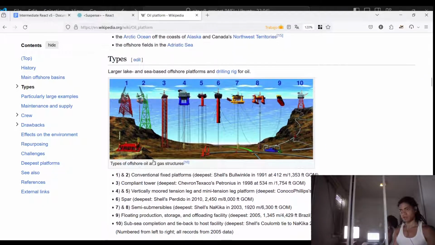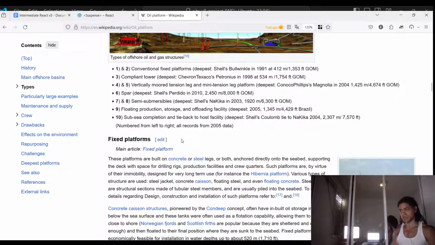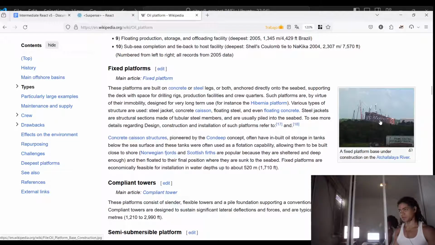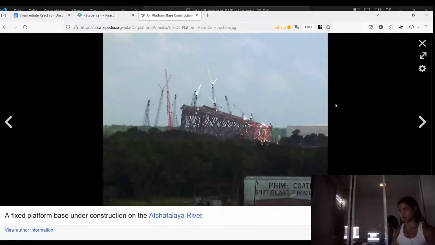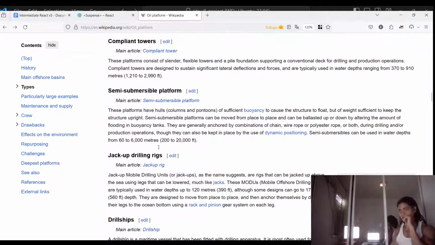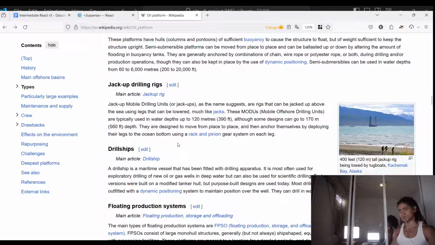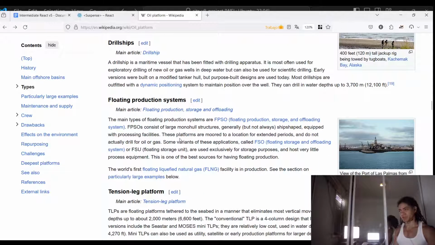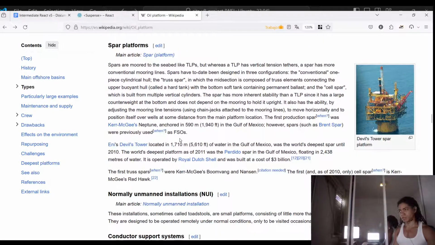Spar, semi-submersible, floating production, fixed platform, compliant tower, semi-submersible platform, jack-up drilling rigs, spar platform.